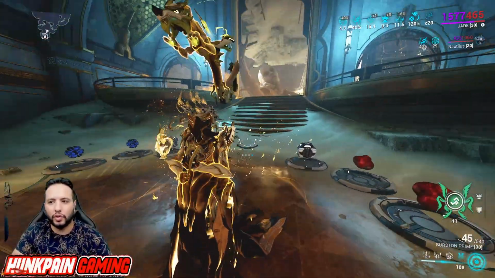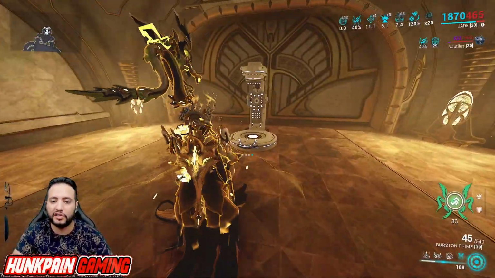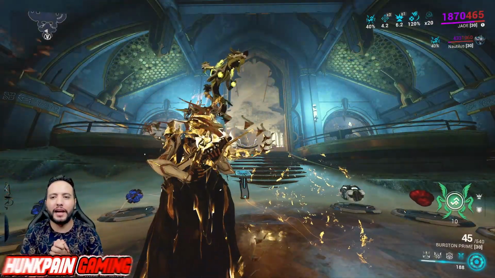After that, you can start using your real weapon like dual Toxocyst, dual Ether, Glaive, Sirocco, Fulmin, whatever you want. By this, ladies and gentlemen, we come to the end of the video.